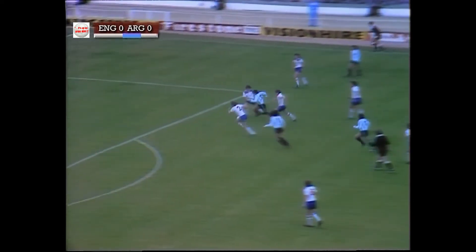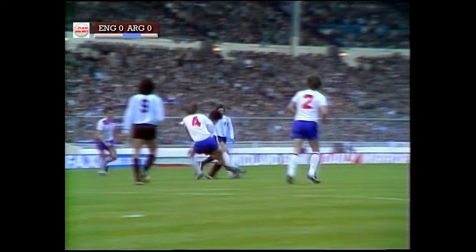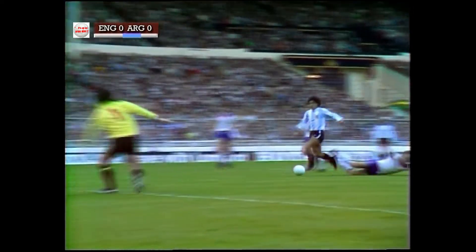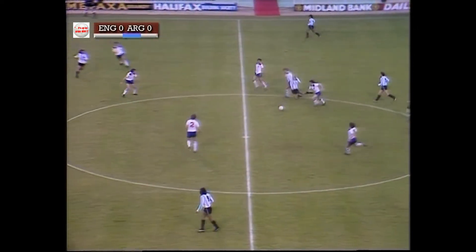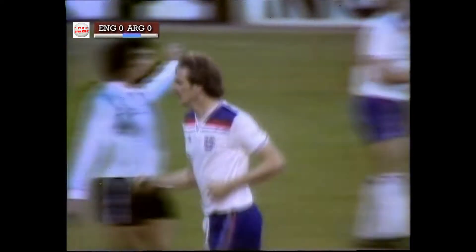Maradona again, and he's taking them all on! And it's gone wide! But what a vivid example of this man's ability — picked up pace apparently from nowhere. Look at this: turn, looking at the gap between two, away from the lunge of the third, and a flick wide of the goalkeeper and wide of the post. Maradona, three players round him. And the foul given against Thompson — I suspect Maradona won that one.